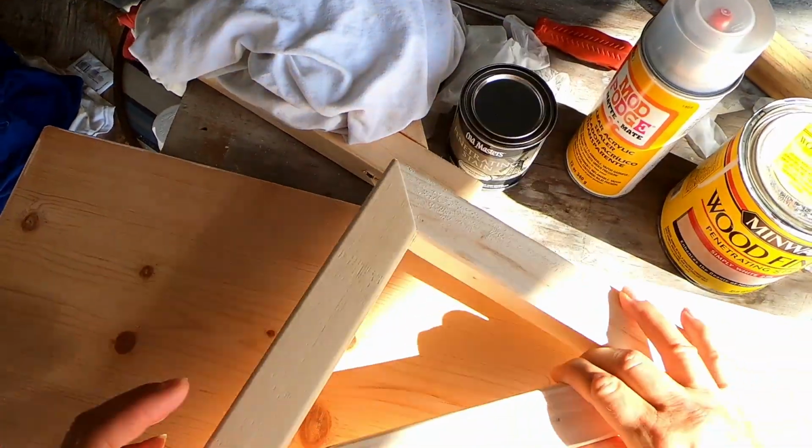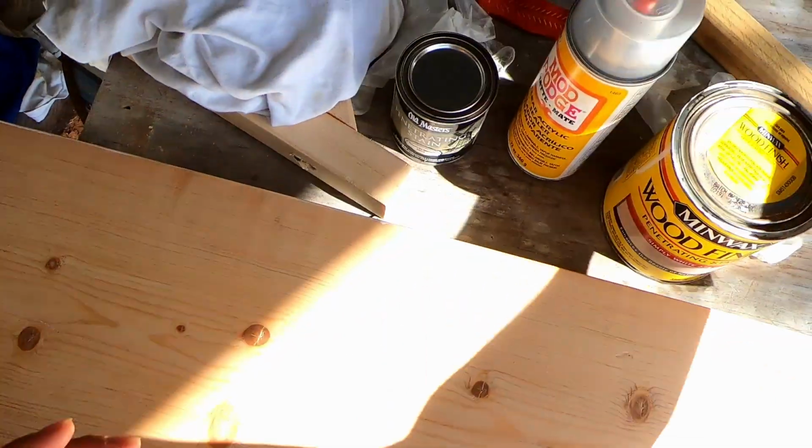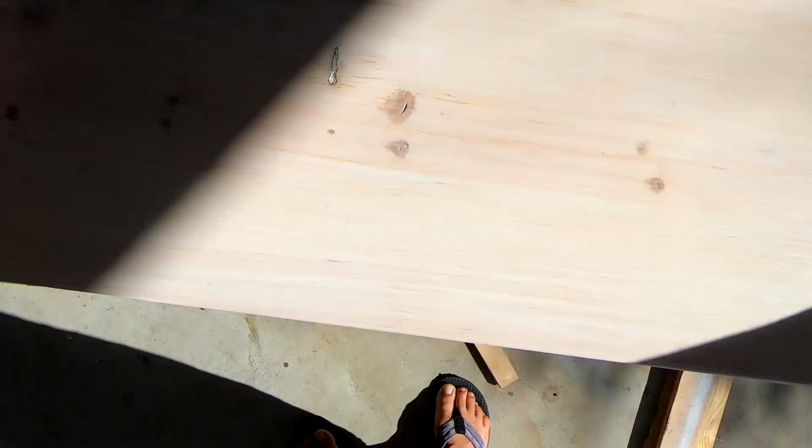For my shelf brackets, I'm going to use this stain, which is an American walnut, so it's a little bit darker. And this is a one-step stain. Let's talk about what I've already done.